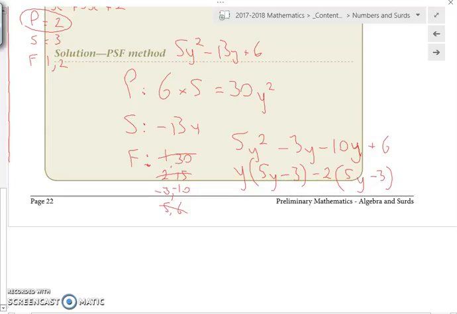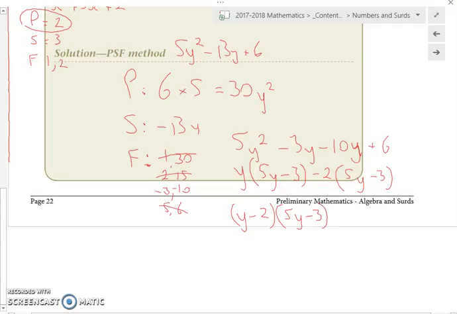So now I've split it. Can you see that I've split it? Okay. Now I can rewrite that. Y minus 2, 5y minus 3. Now we would normally write the 5y minus 3 first, not for any reason other than the fact that it's got the mnemonic. Is everyone happy with that? Yep. We've got time to spare.